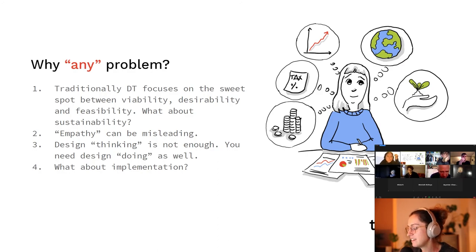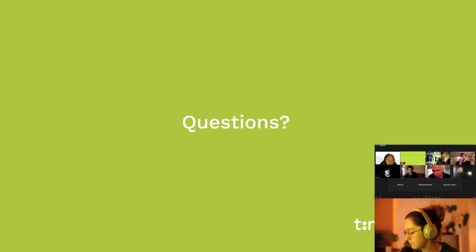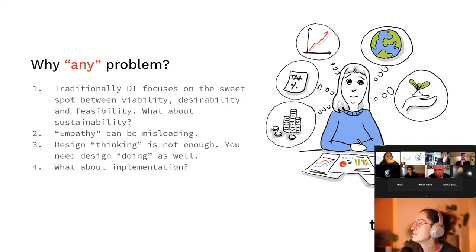I think the method is excellent, but if the purpose is not right, it can lead to risky outcomes. Empathy. Now there is a whole debate in the design community around the word empathy. Empathy can be very misleading because if you're tackling very serious problems, let's say you're developing medical devices to address very serious issues related to health and well-being, how can you possibly be empathic, right? How can you possibly really experience something so perhaps traumatizing or difficult and really turn it into a product?